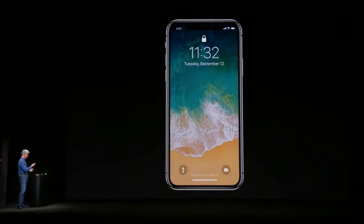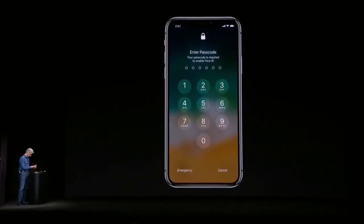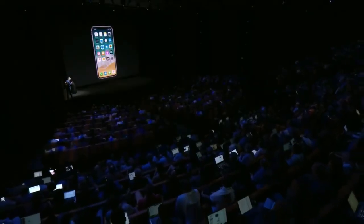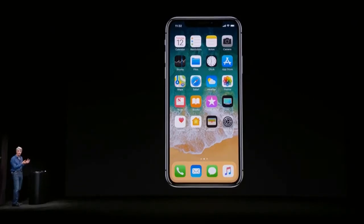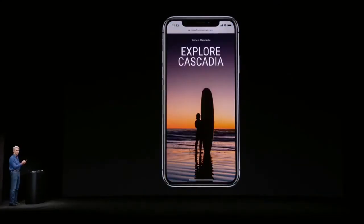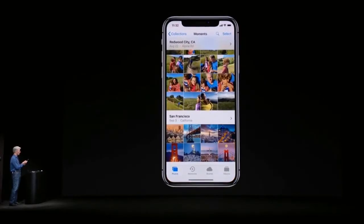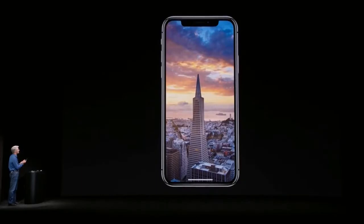Looking at it and swiping up. And, you know, let's try that again. Ho, ho, ho. Let's go to backup here and get right in. So here we are, and you see this expansive display. It's just a beautiful canvas for all of your content and your gestures. And I'm just going to go into the weather app here, edge to edge on this display. And your photos, of course, are just gorgeous as well. Let's jump into this one. Just amazing.